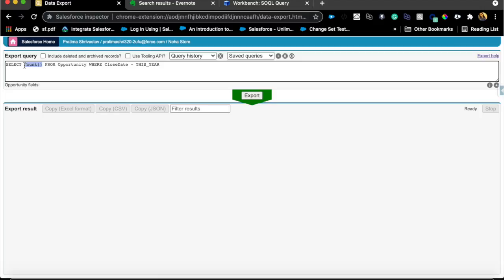In reports, what are you going to do? You're going to have to run the report, then scroll all the way down, hide the details, then look at the count of how many opportunities there are. All I need to do is do this. I think so. I only have 8 records. So no data exported, because if I'm doing a count, I don't need to worry about exporting data. I just need the number, and I can immediately tell my client or business that, hey, you have 8 records that are closing this year.